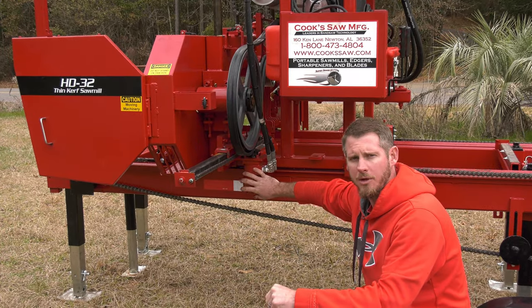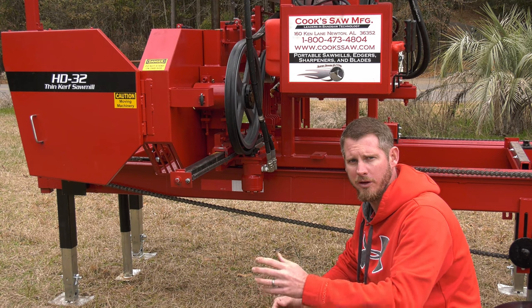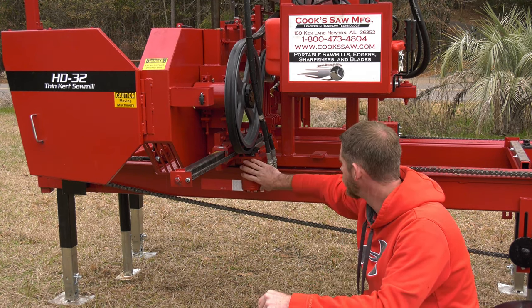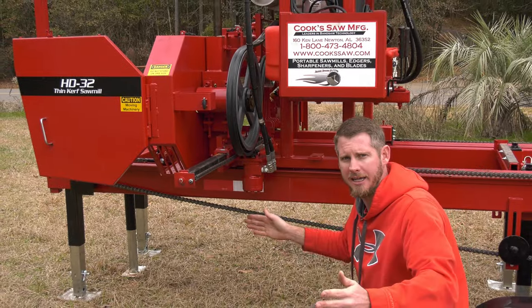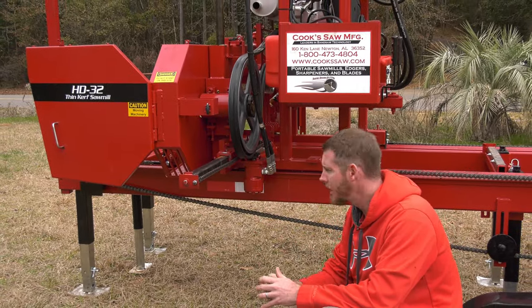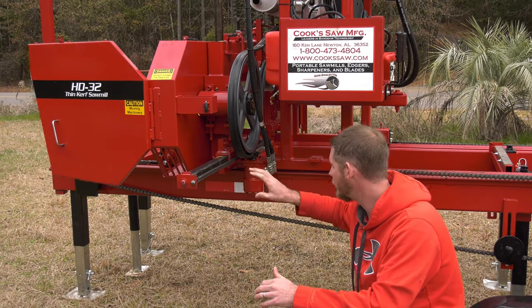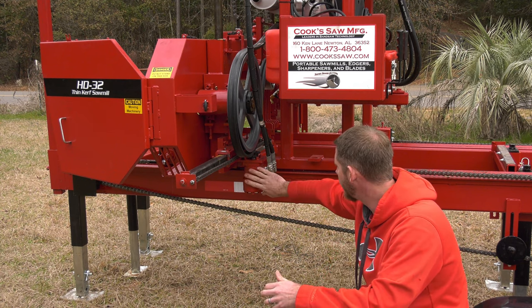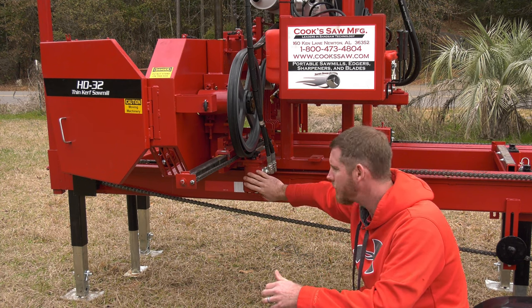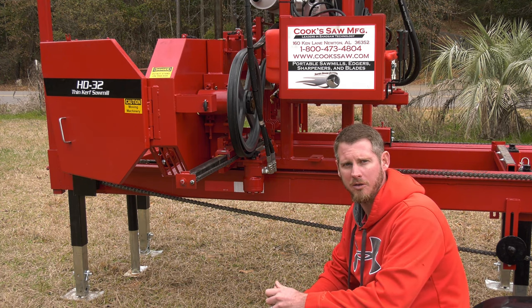A movable guide arm. You'll have a stationary guide on the fixed side of the mill and a movable guide on the variable side of the mill. We are using a hydraulic motor pulling a chain up, so I can move that guide in and out depending on the size of my log, and I don't have to worry about coming in and fixing any of my alignment. It will stay true all the way in, all the way out. So hydraulic motor here, very strong, very reliable. And that allows us to open our throat or close it depending on the size of our log.